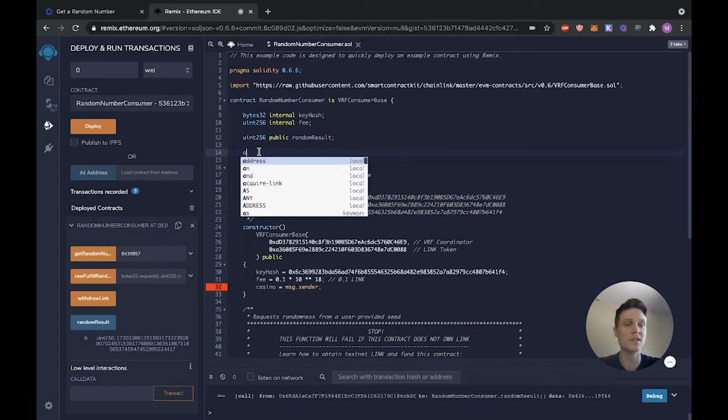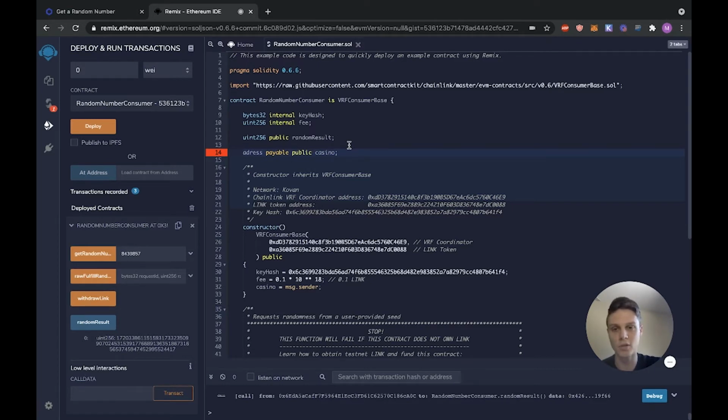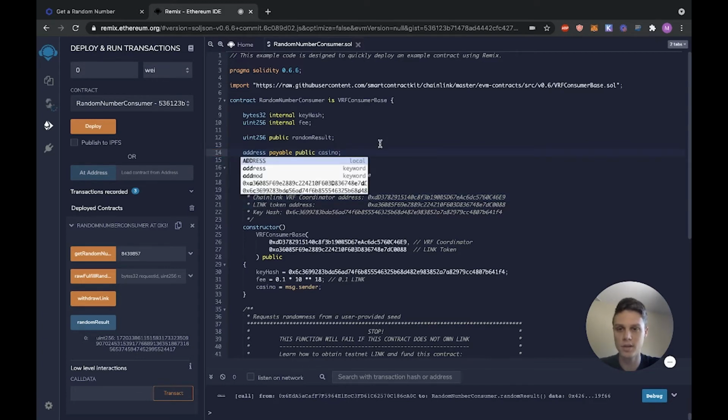And so this is just going to be an address payable casino. And in this case, we want to be transparent. So I think I actually want to make this public because making it public will allow people to know who's actually controlling this thing. And it looks like I spelled address wrong. So that should fix that error.